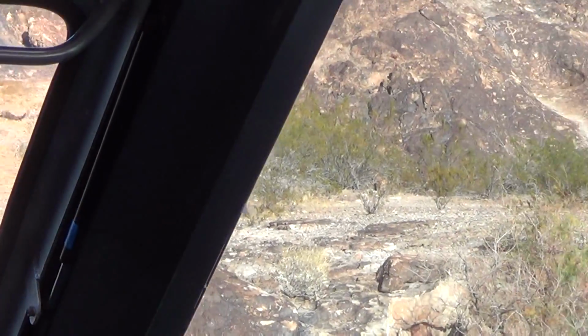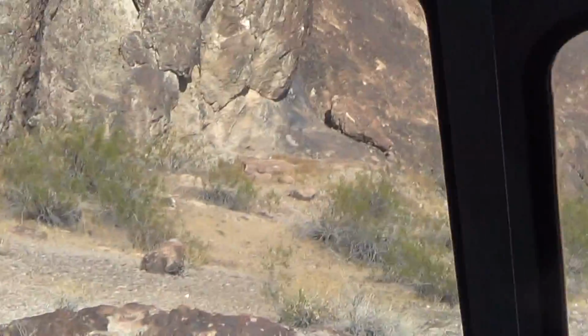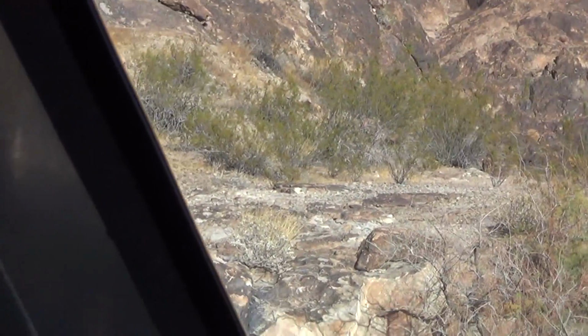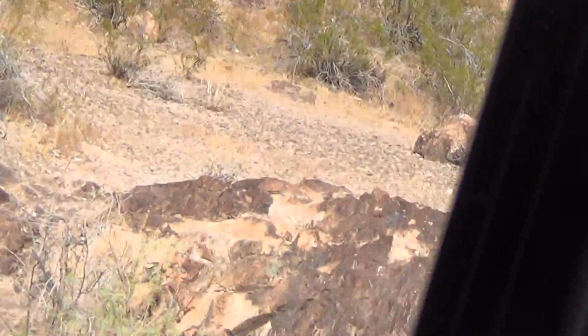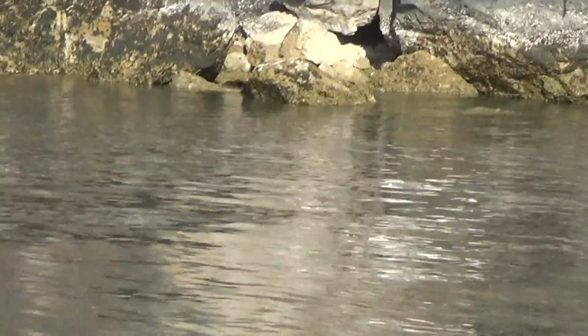Okay, if you did not find it, it is directly in front of the boat right now. Oh, yeah, I see that. That dark rock, with a little sunburst. Yeah, right there. You see it down the lower right-hand corner, Patsy? You see that black rock right there, to the left of the bush? Okay, down the lower right-hand corner of it. You see it? Okay, you're looking in the wrong spot. Not that rock, the other side of the bush.